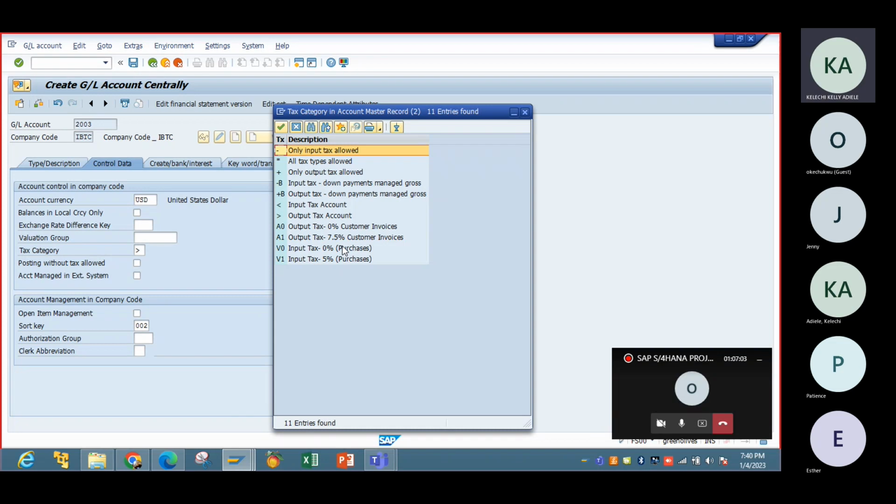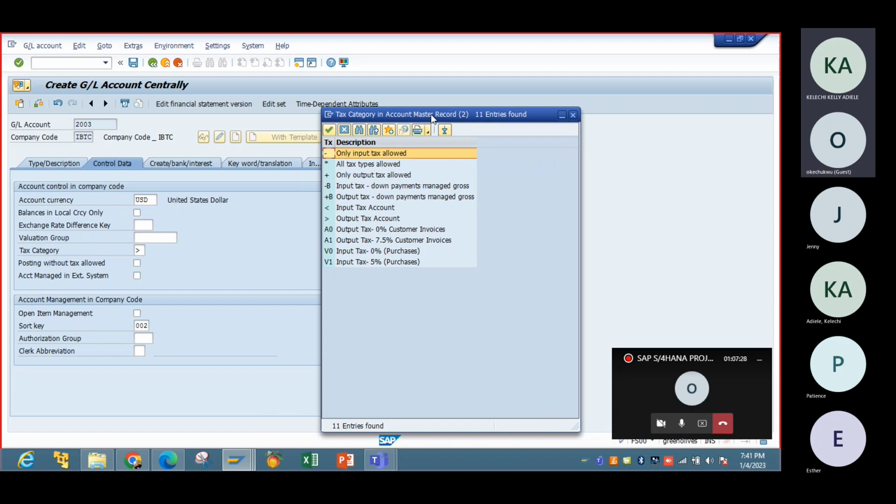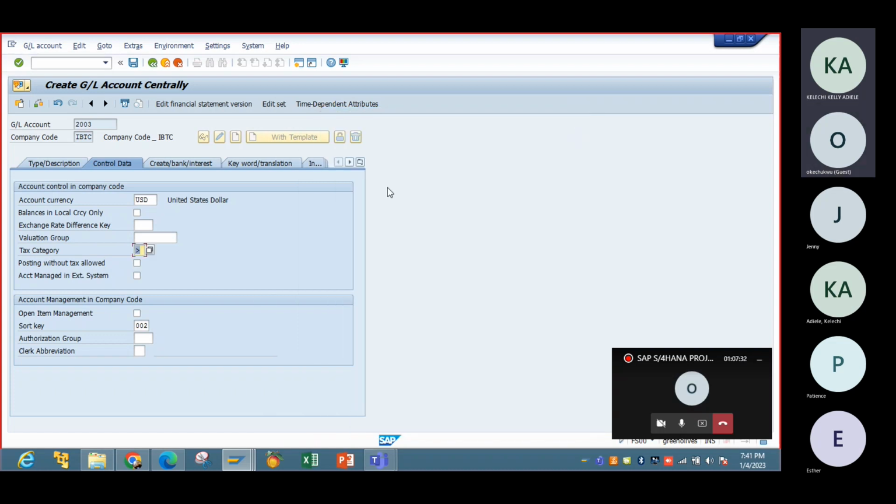There are ledgers that you put under all tax. Oh, sorry, I remember, Kelechi. It is not for the control account. If it's a normal GL account, like telephone, all taxes allowed. But for the control account, you limit it to the tax type. So if you're creating a sales GL and you want tax, you can put that. But for the control account, you're right.